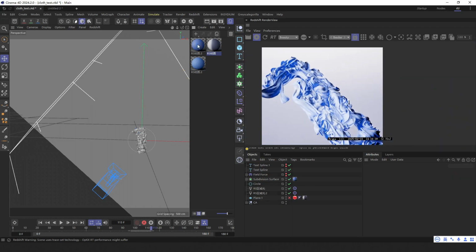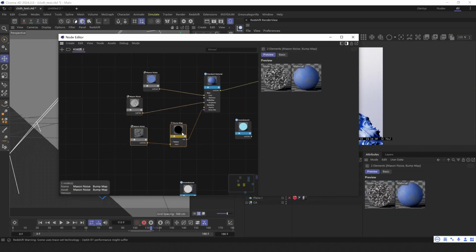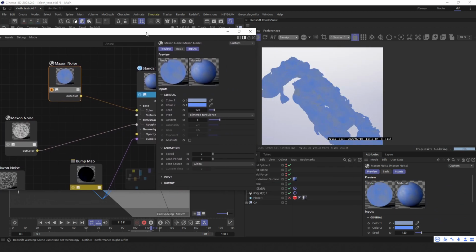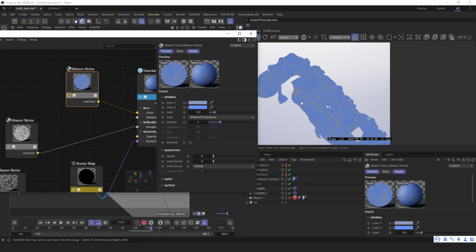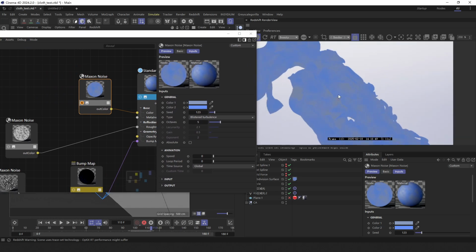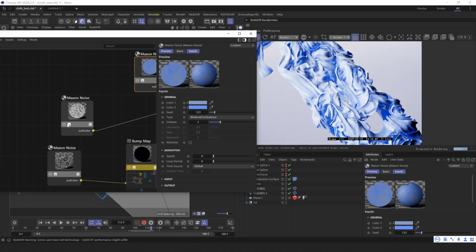Let's look at the material. The material actually uses 3 bump maps. The first one gives it a color, a blue or blue-gray color, which is the color mapped by the bump. This one gives a roughness.